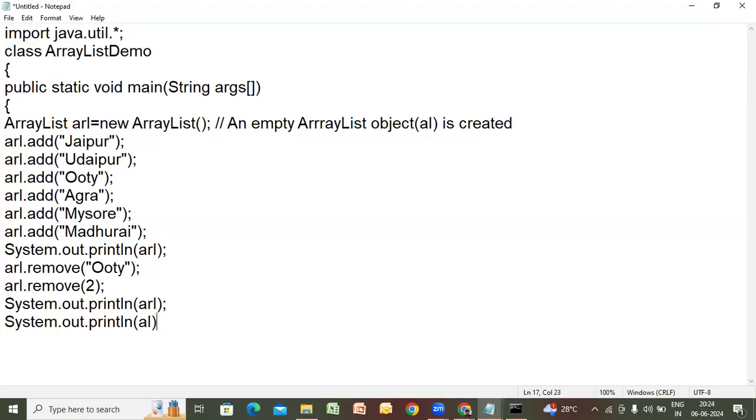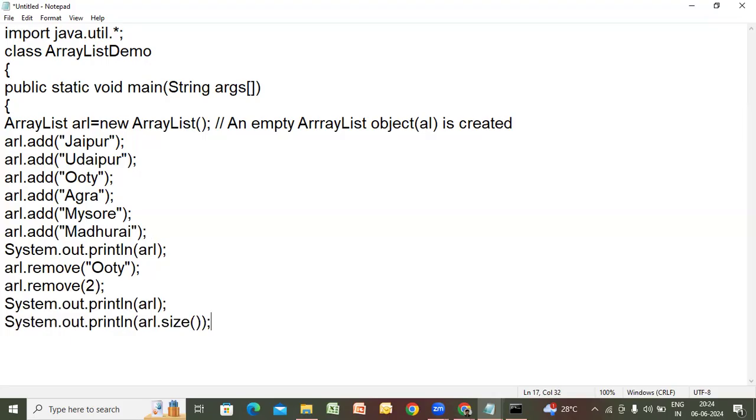By writing ARL.size. Sorry, size is a method. So you can find the size of the array list. Array list size. You are going to know.